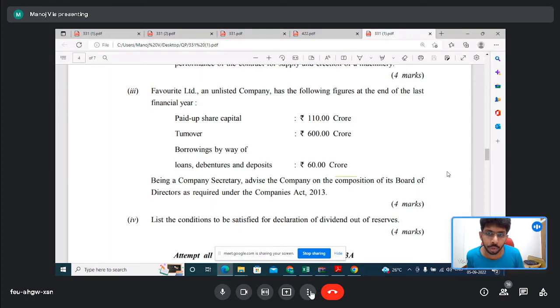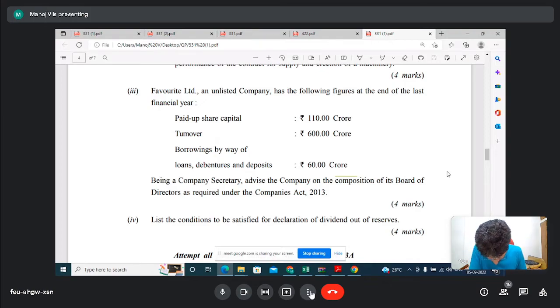First, we will have to set up the criteria saying which category of companies this belongs to. You need to keep narrowing the question as much as possible. Then you find out the answer. That's what I said. Always look at the question. See, it's a private or public company. Once that is established, listed or unlisted. Once that is established, start recollecting which provisions get triggered.